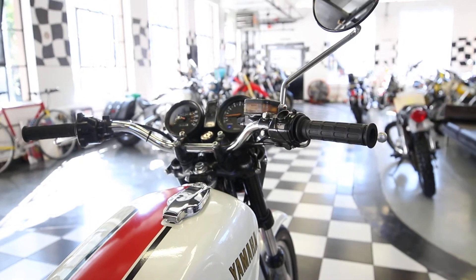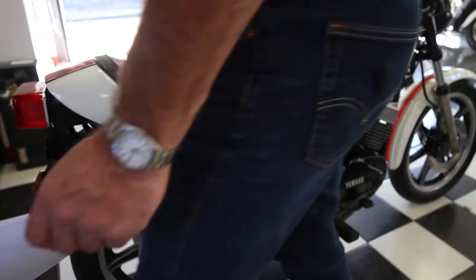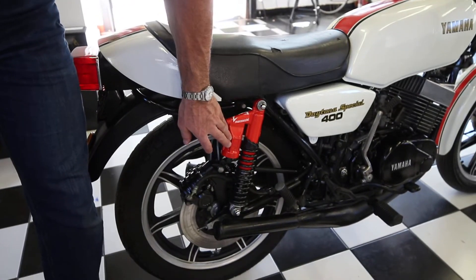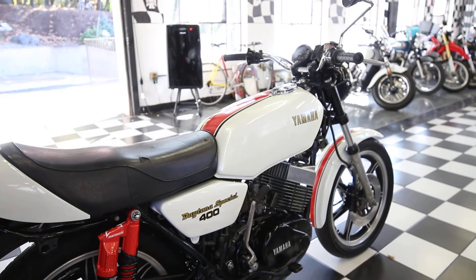The on/off button is missing right here. Cosmetically it's gorgeous, but again it's going to need a full rebuild. You'll need a new throttle tube also. The rear tail light is in gorgeous condition. The Marzocchi shocks are just beautiful — high-end shocks; I'd assume those are probably a $400 or $500 pair of shocks.